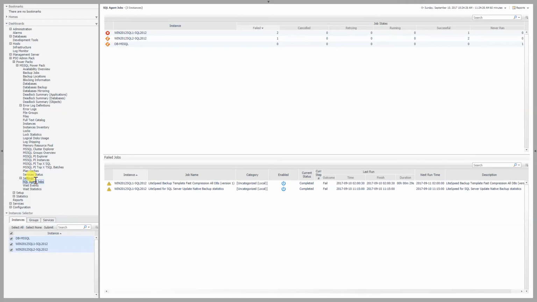The dashboard is divided into two sections. The upper section lists the instances and for each instance the total number of jobs per state. Clicking on any of the totals will update the bottom section and display the jobs that are at that state.